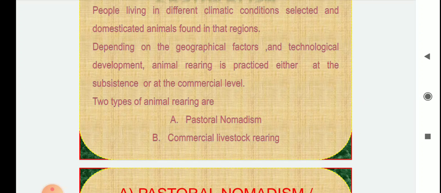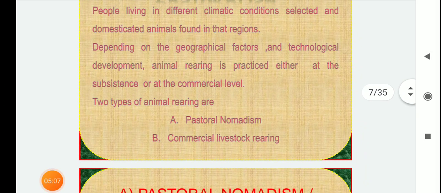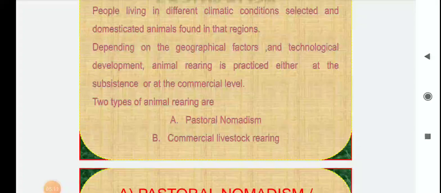As I told you, nomadic means the people who keep on moving from one place to another along with their animals. A variety of animals are kept in different regions. In regions like the Sahara and Asiatic deserts, you can see sheep, goat, and camel; in Tibet, yak; in the Andes, and in Arctic regions, reindeer, right?